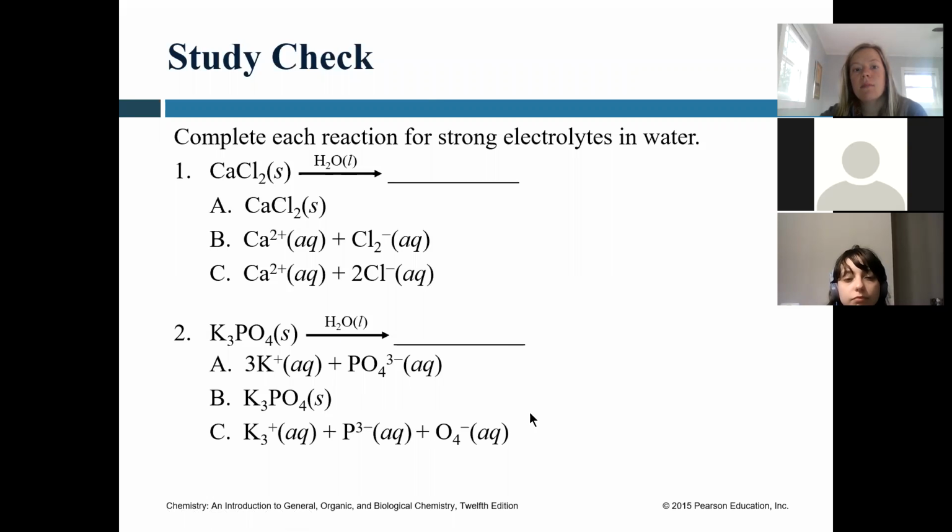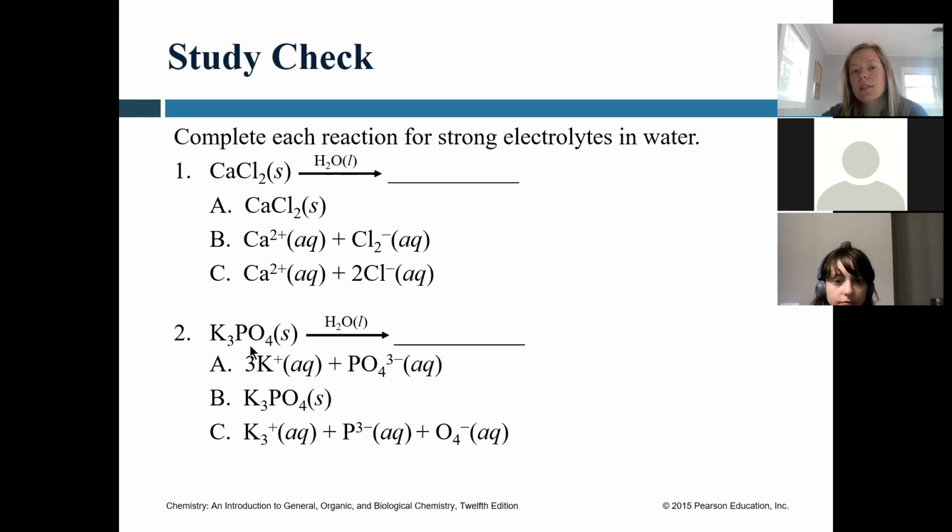If we look at these, it says complete each reaction for a strong electrolyte solution in water. When it's a strong electrolyte, it means everything breaks apart. So if I have CaCl2 as a solid, and I know that that's a strong electrolyte solution, I want to break it apart into its ions. We're going to have the calcium with a 2+ charge, because calcium always has a 2+ charge. And then we're going to have 2 chlorines. We don't want to keep it as diatomic chlorine, because chlorine as an ion is not a diatomic. Chlorine as an ion will be just a single Cl. So we want to take that 2 and stick it in front, or say we have 2 charged chlorines.